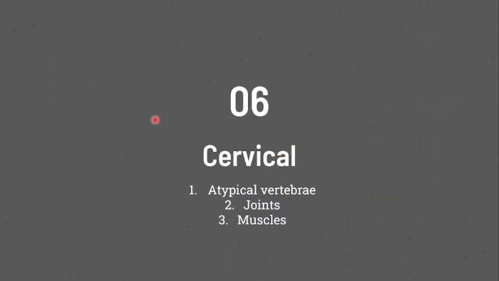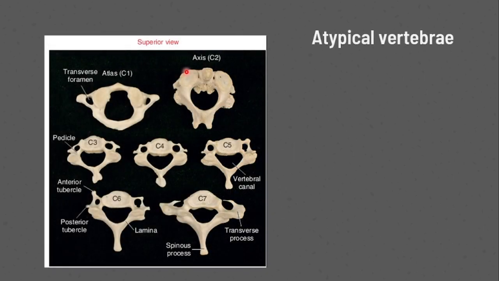Also, we'll take a look at the cervical region. The cervical region has 3 typical vertebrae, which are different from the lumbar vertebrae because the spinous process is not as big as in the lumbar vertebrae, although C7 is like the dorsal vertebrae. We have the atlas and the axis and C7.